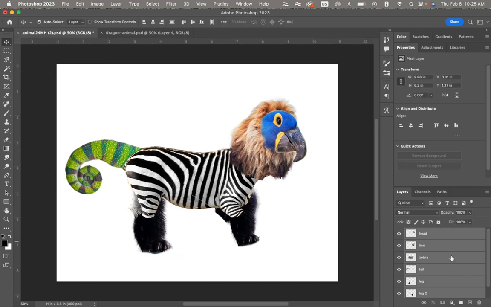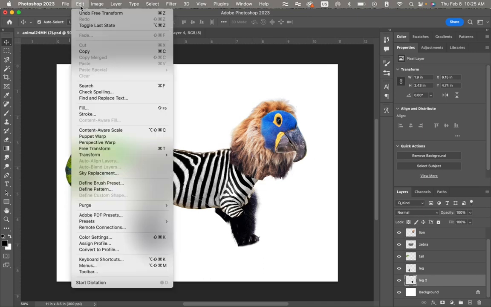All right. So selecting all of those, I want to get back to just being able to click on one layer at a time. So just click on a layer. That's fine. All right, I'm going to try to use a special transform tool to try to get these legs. Notice I labeled my layers to try to get these legs to fit a little bit better into this zebra leg stump, if you will. So I've gone to the leg layer.